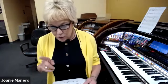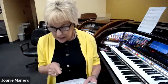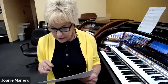So the first chord is a C. I played a C major seventh, which would be C and B, B as in boy. In the same measure on beat three, I played D minor seventh. And on the tie, which is measure two, the B that's tied, I played E minor seventh. What would that be called? Walk up. Yes, exactly. That's a walk up.